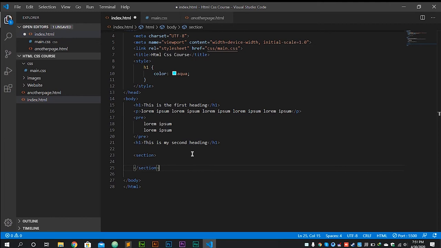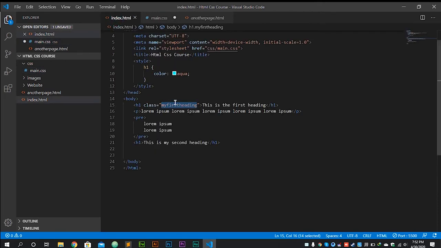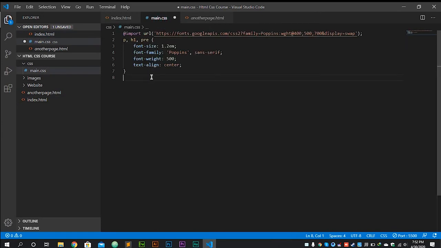We will use it later, but first of all, if I want to change this color but I do not want to change this one, I will not use inline styling. I can also do it by making an attribute of class. In this class attribute, I have to give a name, like my first heading. Just copy it also. First of all, save it, and now in the CSS, instead of writing h1, I will write this class name. We have to write a dot before the class name.